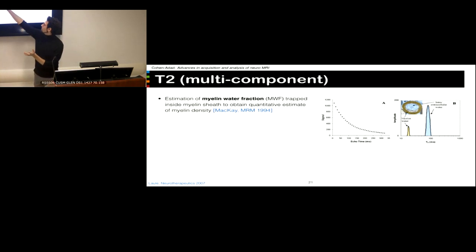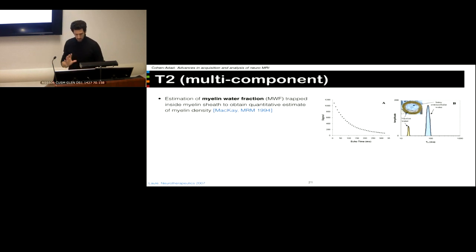So why not try to design an experiment where we acquire a lot of echoes? You've probably been told that the standard T2 relaxation is a mono-exponential decay. So you acquire a couple of points, you fit a mono-exponential. In that case, it's not mono-exponential. If we force the model to be a bi-exponential decay, then you will try to fit two exponentials within this curve. Now you have a bit of a technical background, so you know that it could be problematic if the data are noisy, because it makes the fit less robust.